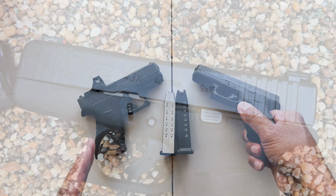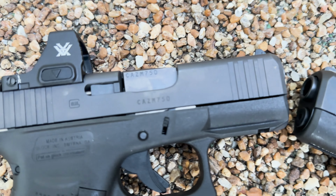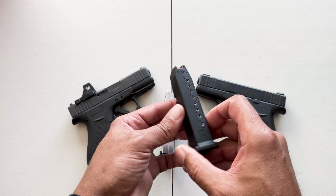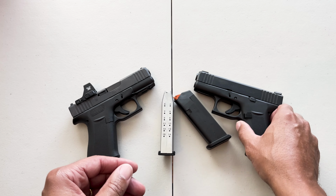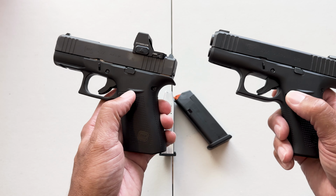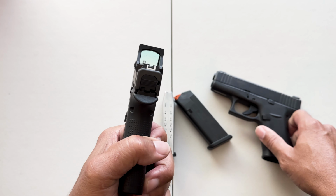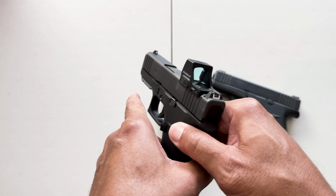The similarities are that both have the serrations on the slide, front and back. Both have the same capacity, which is they both come with two 10-round magazines. They both have the same trigger. Nothing's changed on that. Same trigger on both. And both have the same mag release. So those are the similarities. Oh, and one other one. They come with the normal Glock front and rear sight.